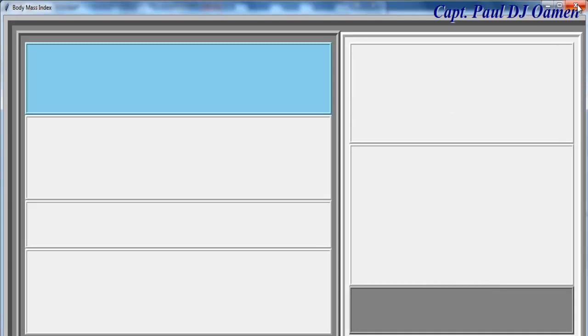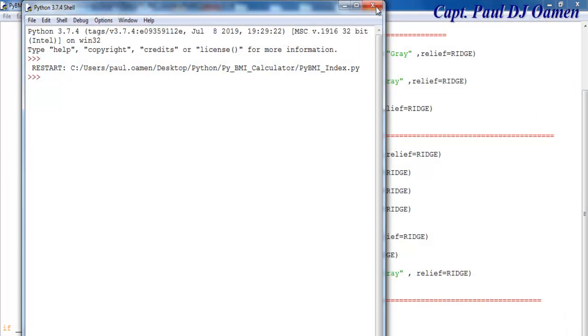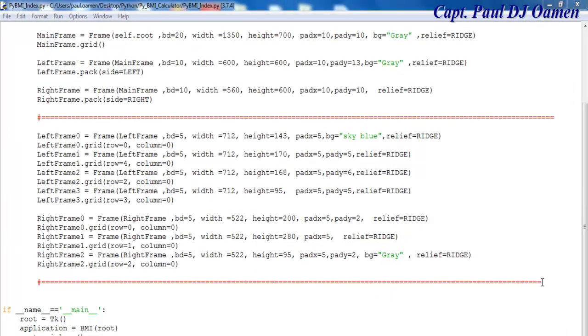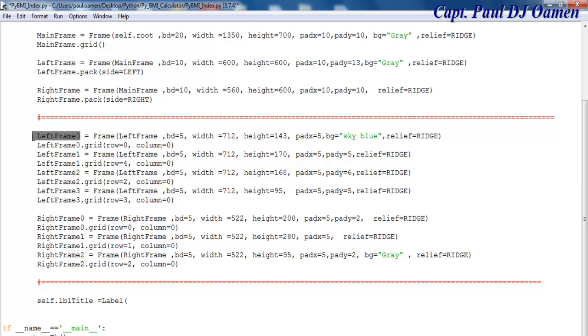Okay, so the first thing I like to do now is let's enter title in here. So close that. Alright, for the very first frame, that is going to be left 0. Okay, so let's say self.lbl_title equals Label, and this label will be right inside frame 0 there.